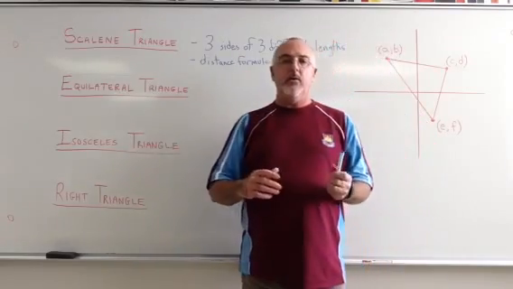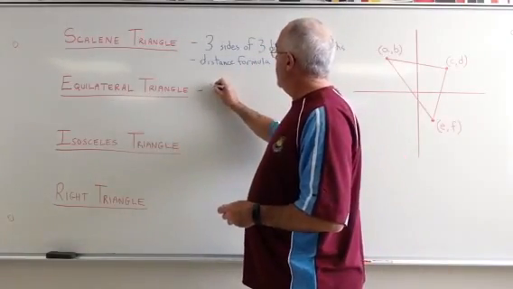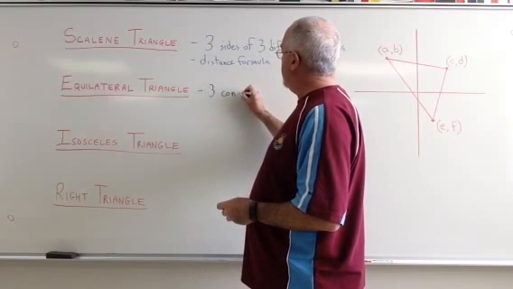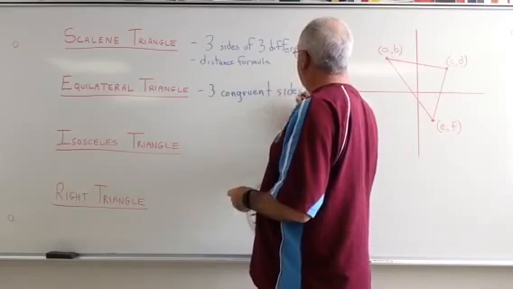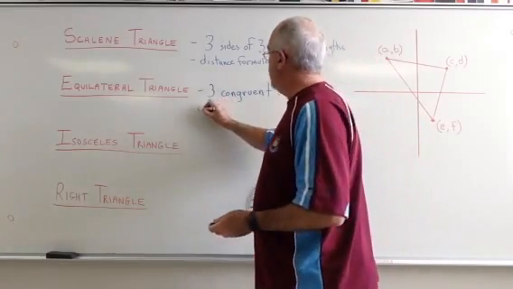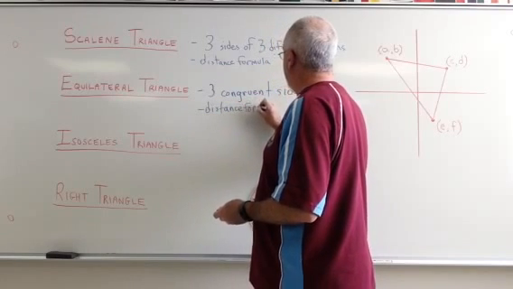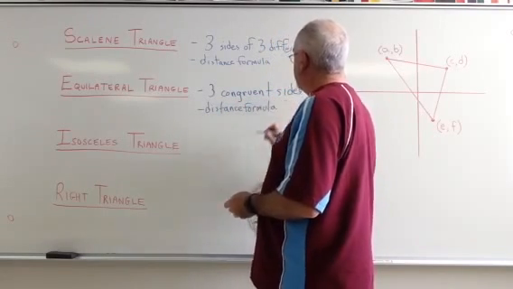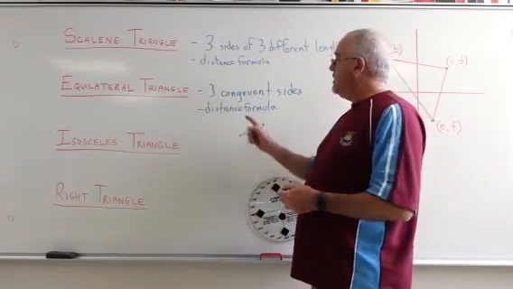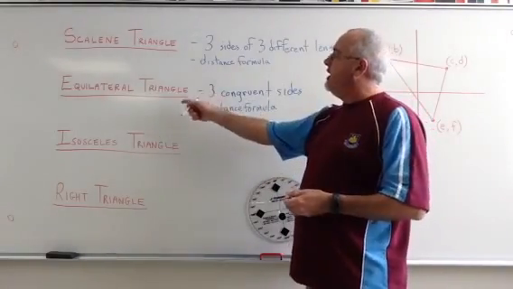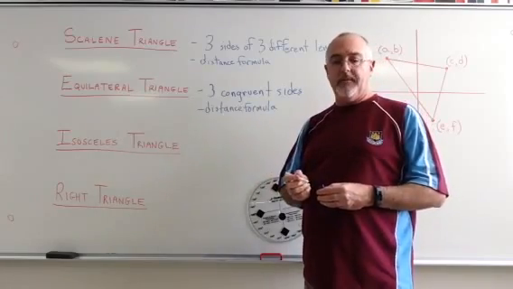If we are asked to do the same sort of proof but with an equilateral triangle, we are proving that it has 3 congruent sides, and again, we are doing that by using the distance formula. So do your distance formula 3 times, get the same value for all 3 measures, and then say that an equilateral triangle has 3 congruent sides, and say that you are using the distance formula to prove it.